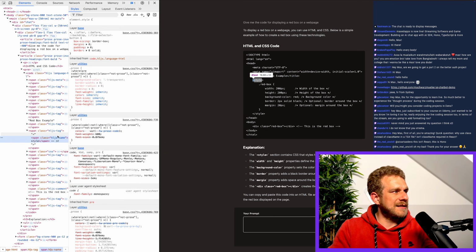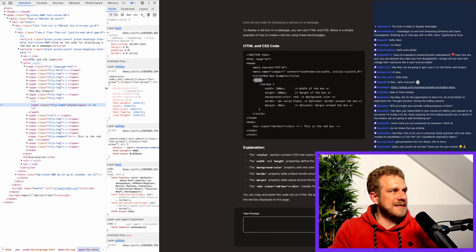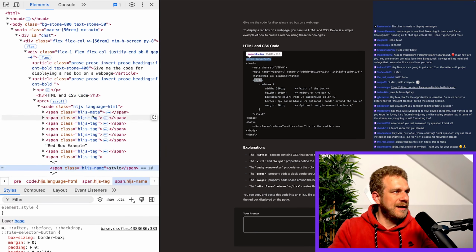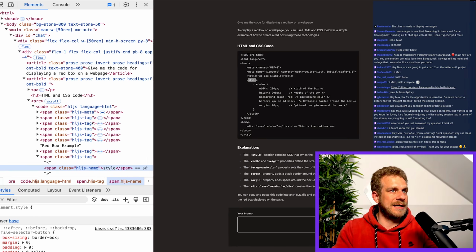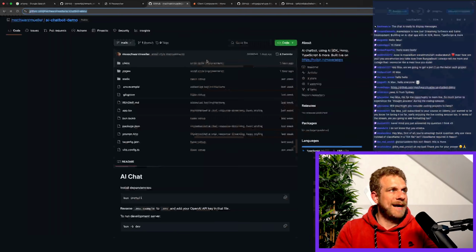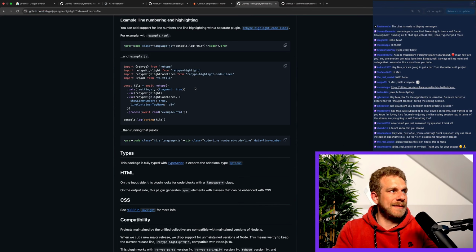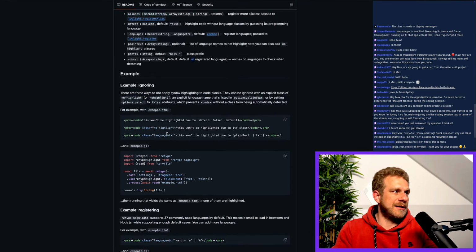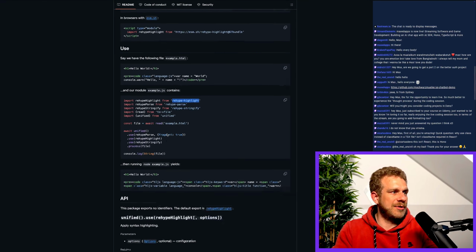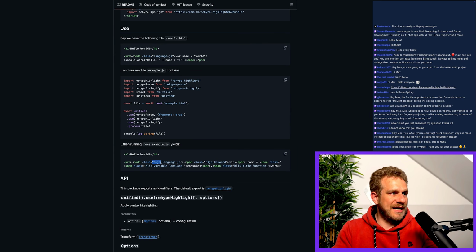Now, if I inspect this, I can see, however, that these classes here are added, and these are the classes provided by this syntax highlighting package, right? So if we take a look at the rehype highlight documentation, in all these examples where they explain to us how the package works, we can also see these HLJS classes here.